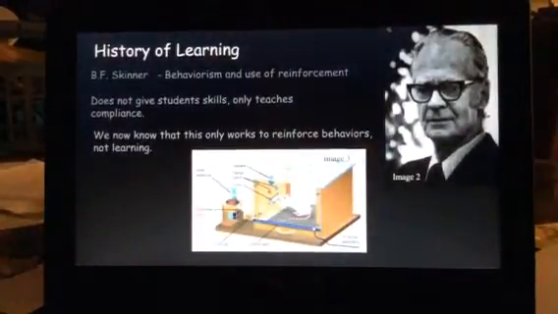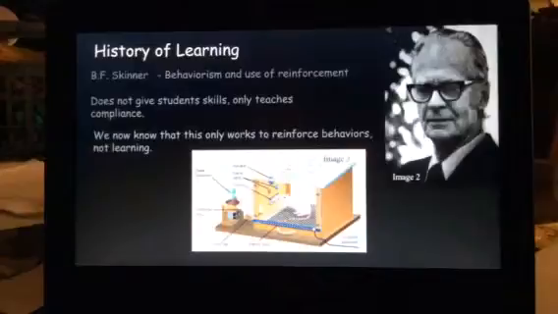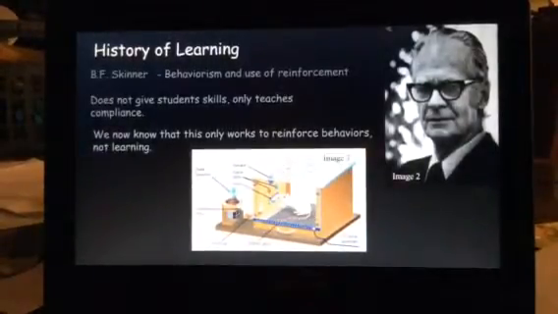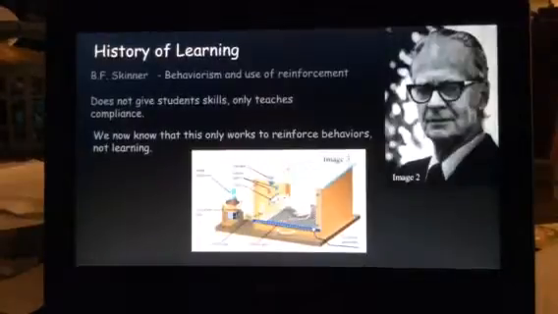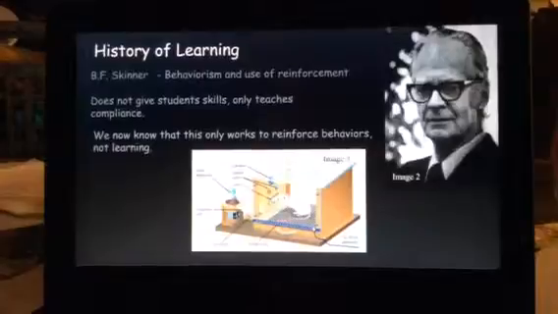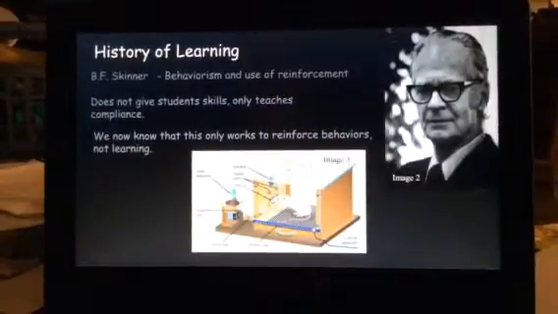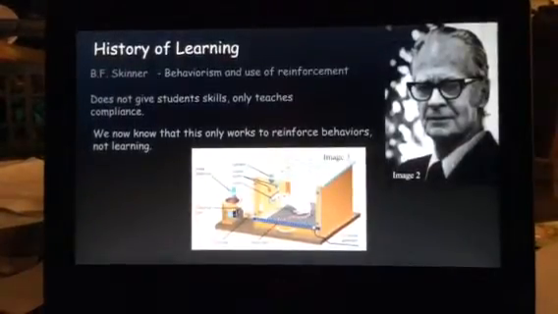If we take a look at B.F. Skinner's operant conditioning chamber, which he used to study animal behavior, we'll see that in this experiment, what Skinner did was challenge a rat to figure out how to get a reward, and in this case it was food. Essentially, all the rat had to do was perform the same task over and over again to get the reward. Historically, that's how education worked. You were a good student, you did your homework, you listened in class, and you studied for the test, and you got the reward. It didn't matter if you were actually learning anything.